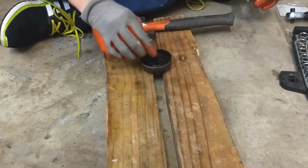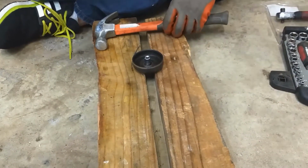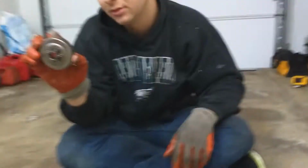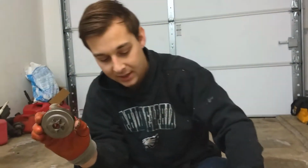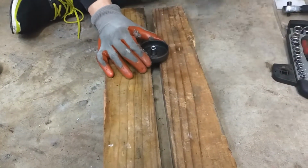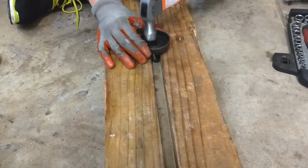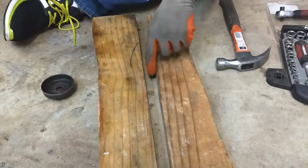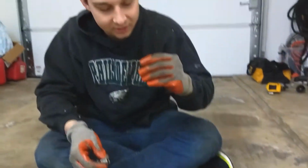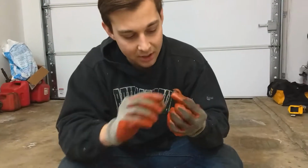No, that's too big. So yeah, 11/32, and we're going to hit it and knock it out of place and swap it over to the new piece. My concern with this new piece is this hole looks a little bit bigger. We'll see if we get a good fit. Let's see if we can get this out of here, okay? And again, I loosened mine up just a little bit. Got that out of there. Here's the hole. Actually, it looks like it might be perfect. We're just going to swap this over.